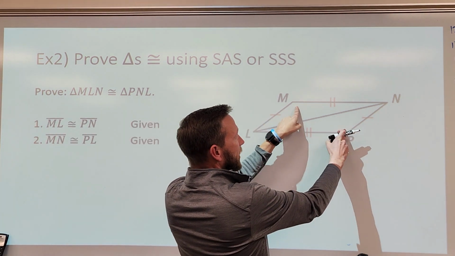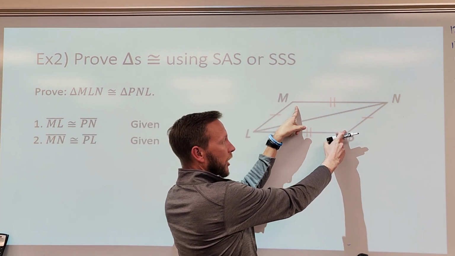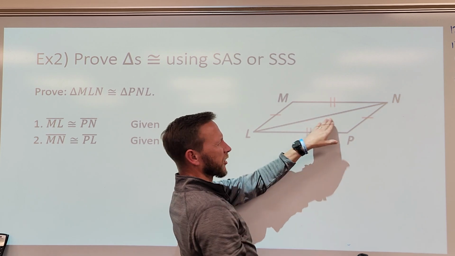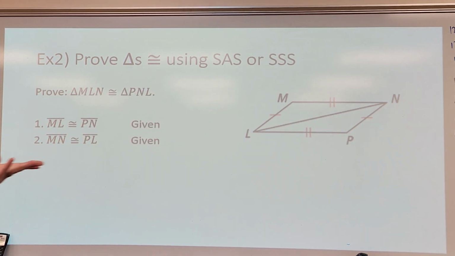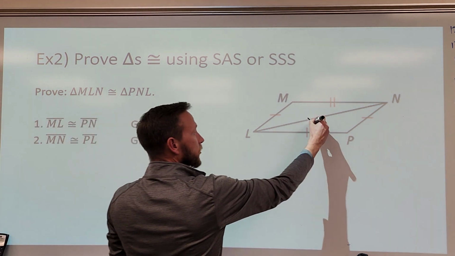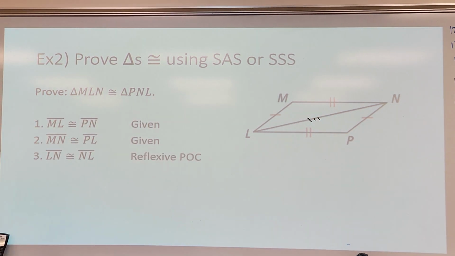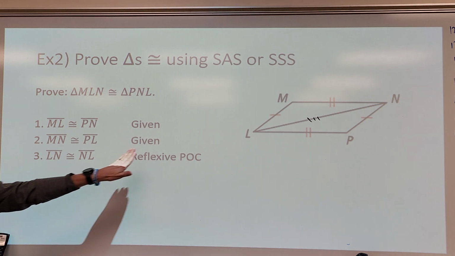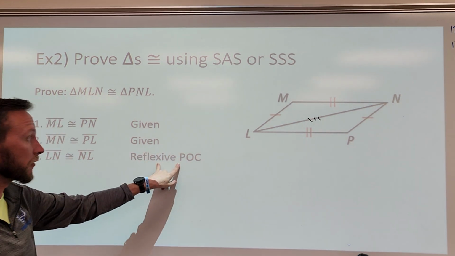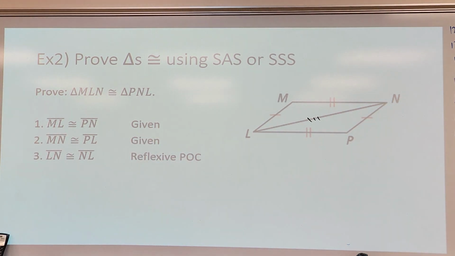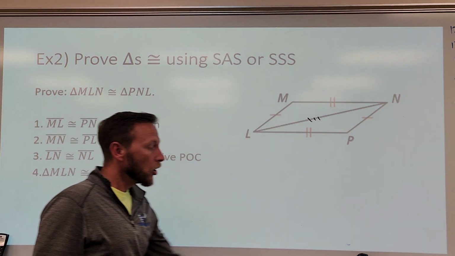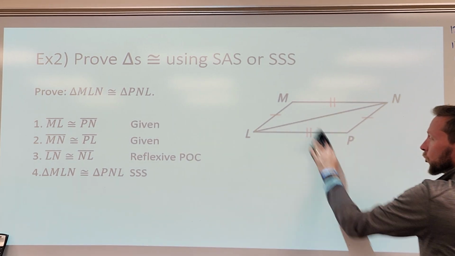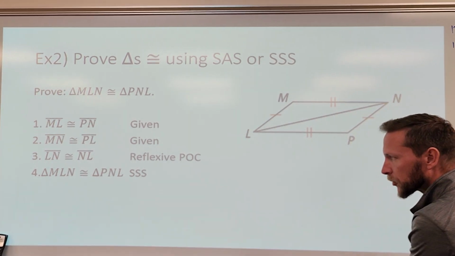Now, I would need to say that these angles are congruent if I was going to use side, angle, side, or I would need to say that this side is congruent to itself if I'm going to use side, side, side. So we can use some deductive reasoning there to say, hey, that side is congruent to itself by the reflexive property of congruence. Again, a freebie there. That thing being congruent to itself is free information. And then that means that these triangles are congruent by side, side, side. So what I want to encourage you with is don't shy away from these proofs, all right?